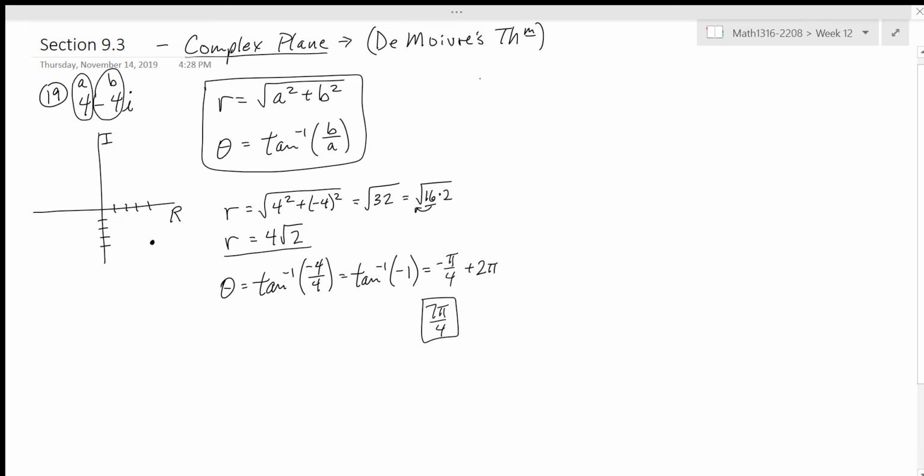So, since we're talking about complex numbers, okay, they normally use the letter Z to indicate that we have a complex number. So we can say Z equals A plus BI, and we call that standard form.